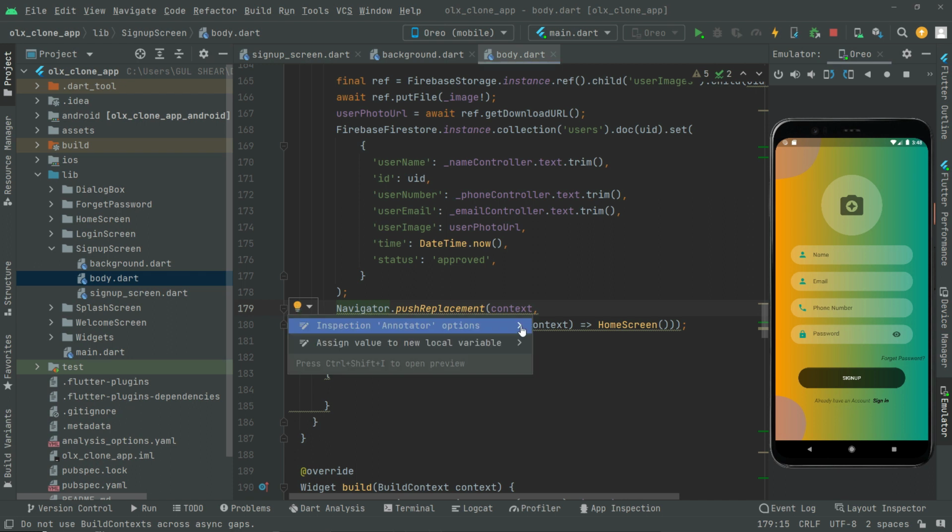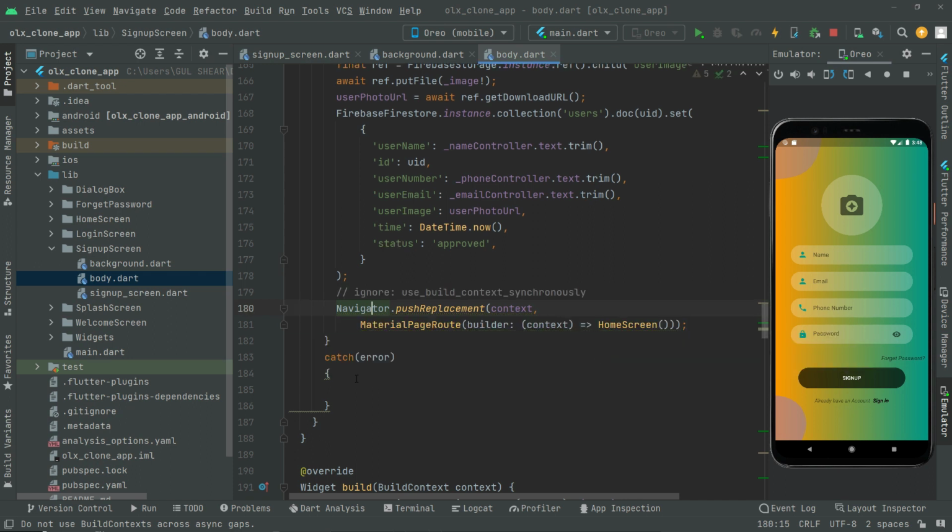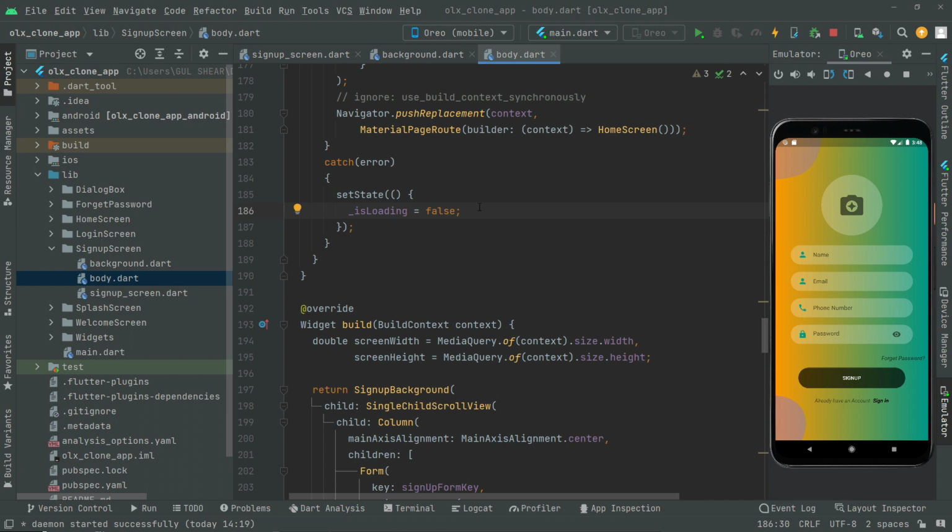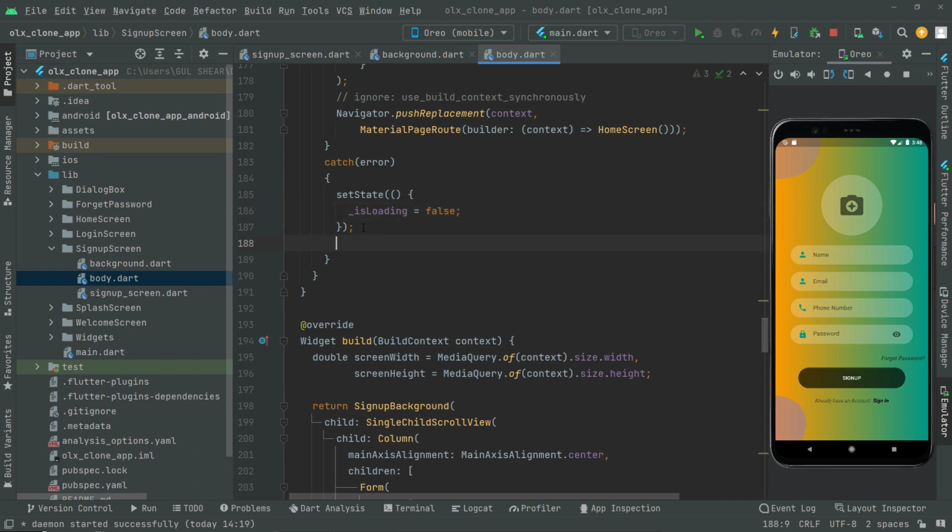We'll just ignore it, and in case of any error, if it catches it, then inside there we will set the setState. In this state we will set the isLoading to false. Okay, it's going to change the result dynamically. Also at the end we will set the error dialog.